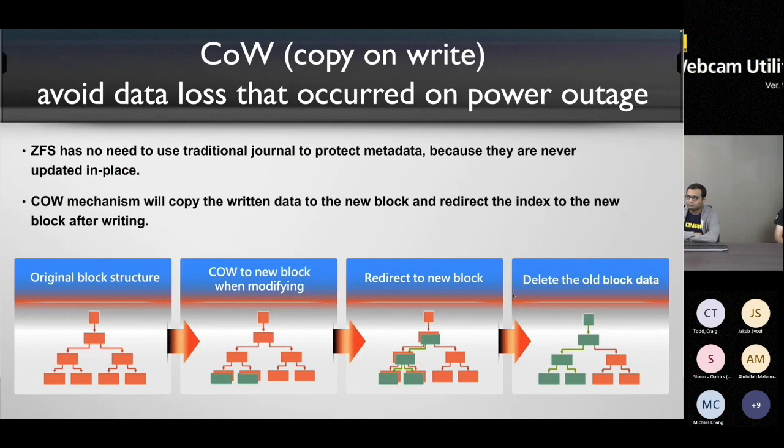So self-healing is to heal corruption if it happens. Copy and write is to prevent corruption from happening in the first place. Specifically, it's there to prevent the kind of corruption that can happen when a write is interrupted halfway through overwriting a block of data. If a block is halfway overwritten, you don't have the original state of the block and you don't have the final state of the block. A halfway overwritten block is garbage. It's not good for anything.